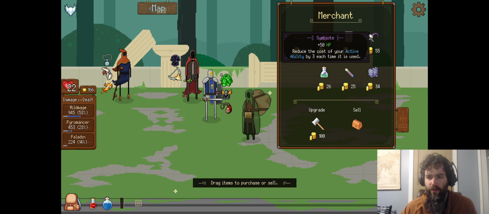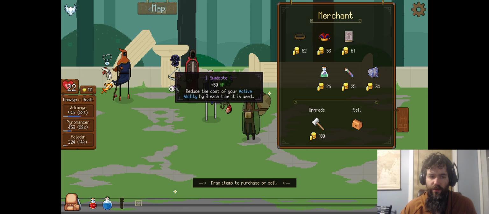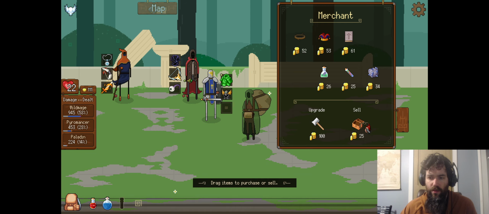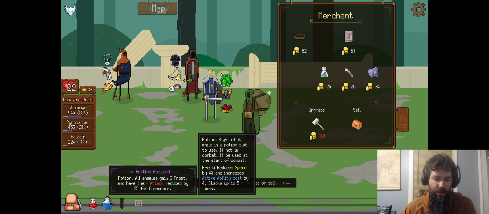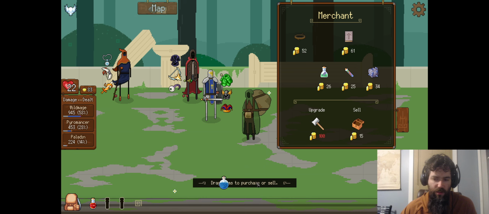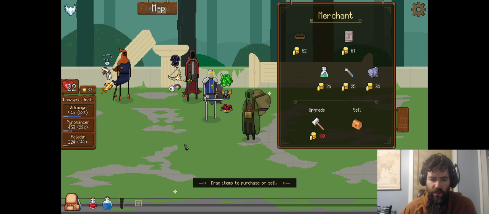Sell that. Sell that, but buy the Jester's Crown. Do I have enough to upgrade anything? I do not. Can I sell these? I only use them, right? 15. You know, I don't really need to upgrade anything else. I should be selling my orbs. It sells for 10. Not worth it.